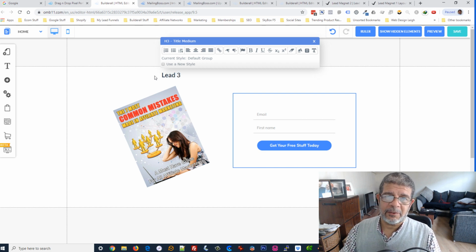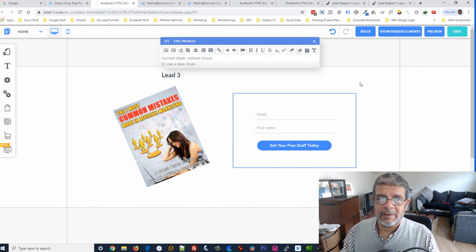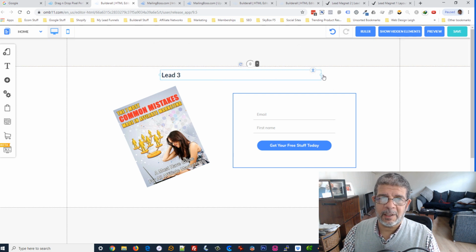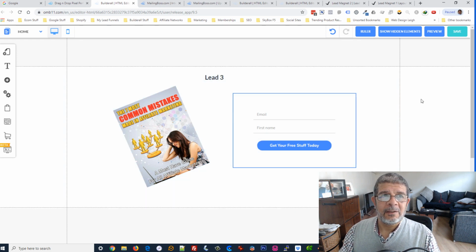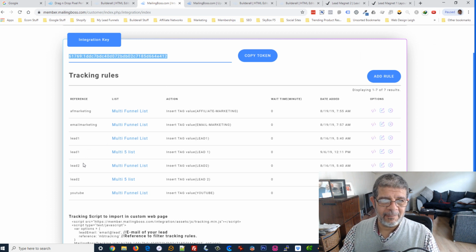Call this lead 3. I've actually already got a lead 1 and a lead 2 page already created, so we're going to call this lead 3. So let me go back and add an extra tag here for the multi-5 list, and we'll add another tag for lead 3.